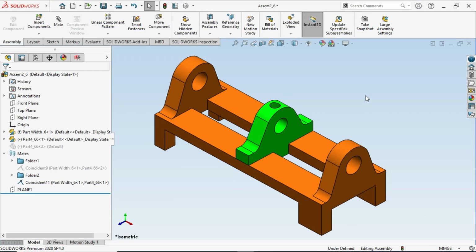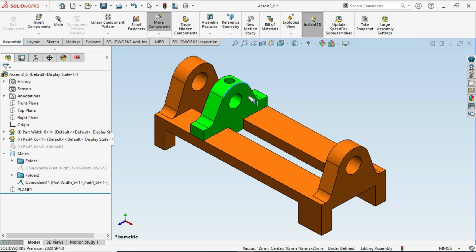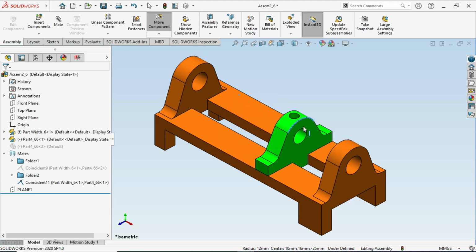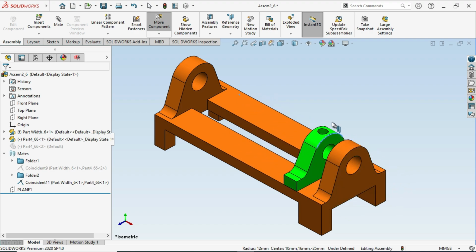We will see the free option. As you can see in my model, here is the green component. It is modified so it can move in this slot. All right, but what happens here is if I drag this green component, you can see it will go outside of this boundary.